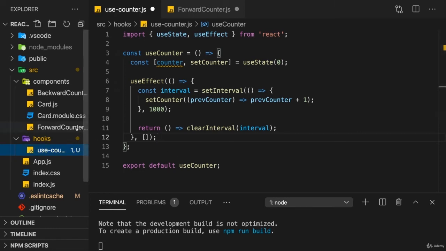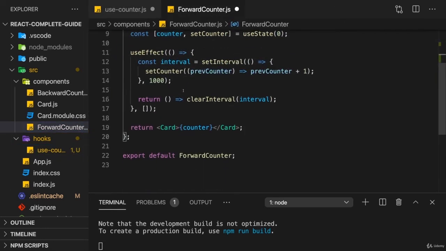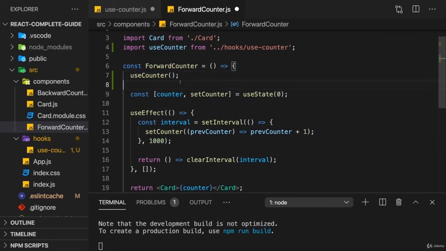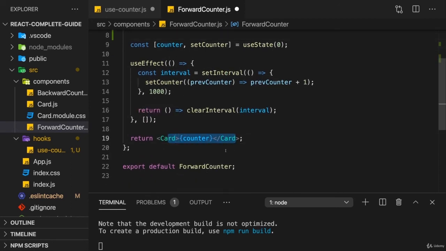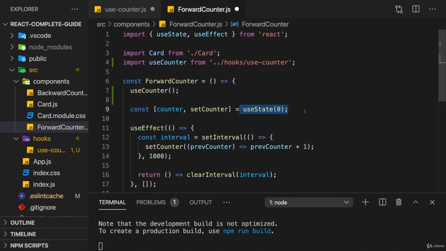But of course now, inside of the forward counter, I need access to the counter state, which is managed by the custom hook, because I want to output it here. And how can we do that? How can we make that happen? Well, just as we do it with the built-in hooks. For useState, this built-in React hook, this also does something behind the scenes. And it also creates and manages state, and then it does one important thing. It returns an array, which we are destructuring here. Custom hooks are just functions, and therefore they can return things.